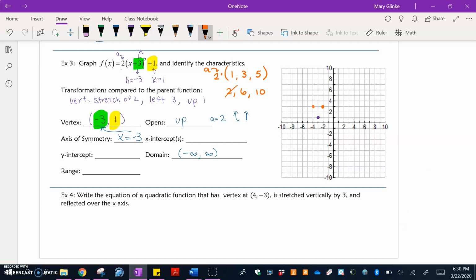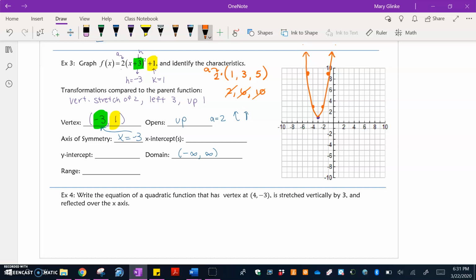From these new points, I'm going to go over 1 and up 6. I'm going to do this on each side from my new points, over 1, up 6, and then I would go over 1 and up 10 from there, but I'm off of my graph grid. From here, I'm going to create my parabola, again trying to make it look like a U shape and not necessarily a V shape. Some of them that get stretched kind of look like V's, but again, these are supposed to look like the U, the quadratic, the parabola.